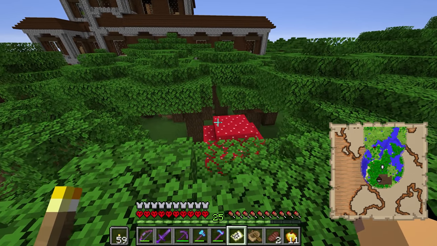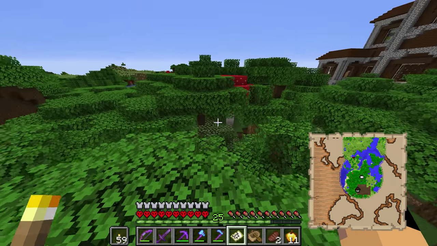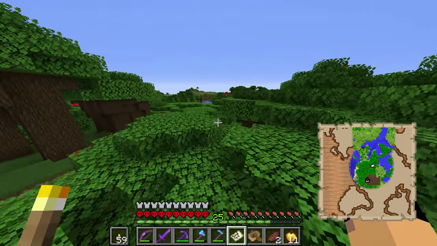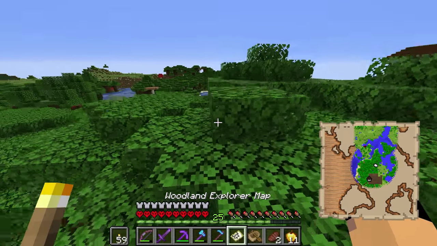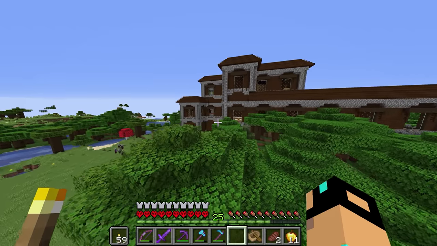Why is the map all weird looking? That's not in the water at all. What? Okay, you know what? We don't need that anymore. We're here. Oh, it feels nice to be here.